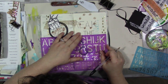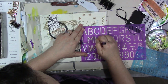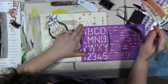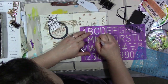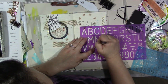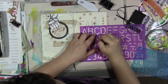So I'm outlining each letter and spelling out "break the chain" with the lettering stencils and the ballpoint pen. It takes a couple minutes, and then I'll go in and fill it with a black pen. As you notice, I use the largest stencil for "break" and the smaller one for, I think, "the," and then go back to the bigger one for "chain." I forgot that I did that until I'm watching this video and doing the voiceover.